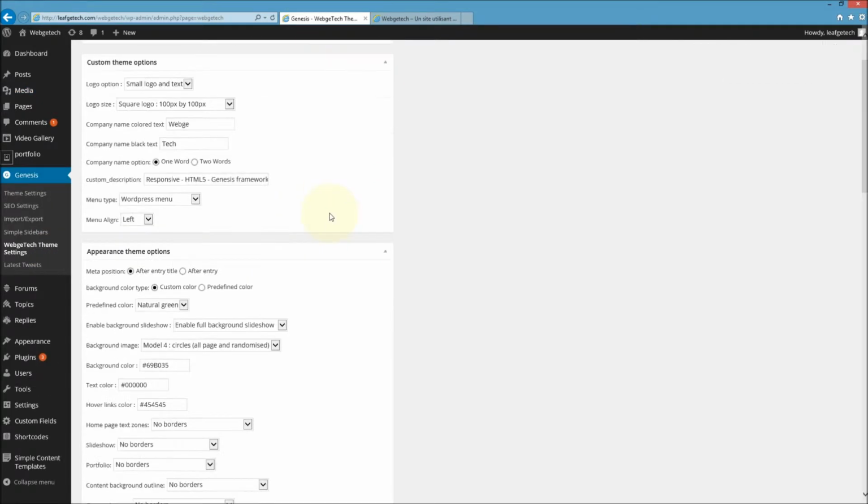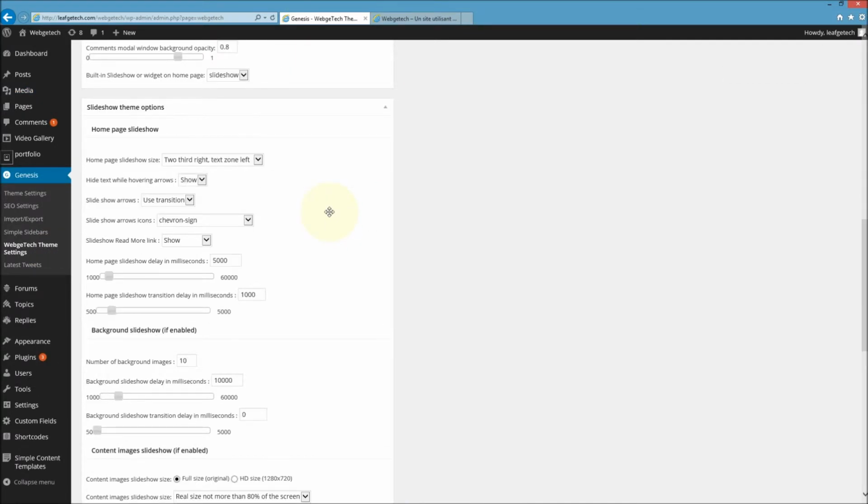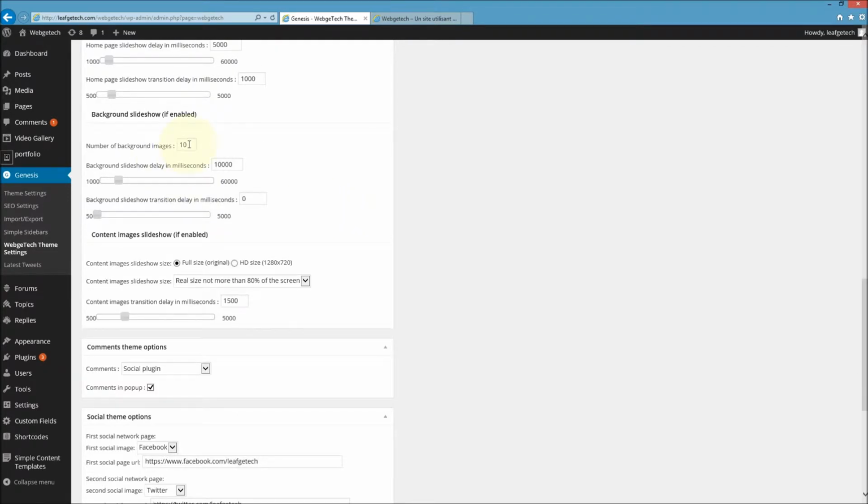then in the slideshow options, and here you can choose the number of images you display once you have selected them in the media library. Then here is the duration of display of the images. Here it is set to 10 seconds, and you can choose to display it with this slider here. And also you can use the transition option to see the transition between images. Here we set it to 0, so it's instant transition.